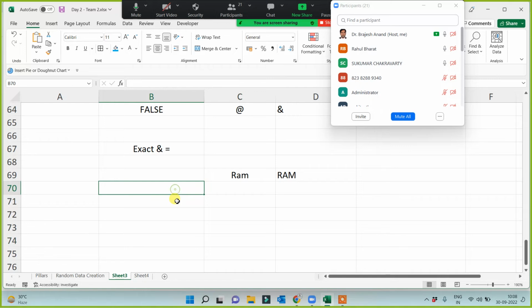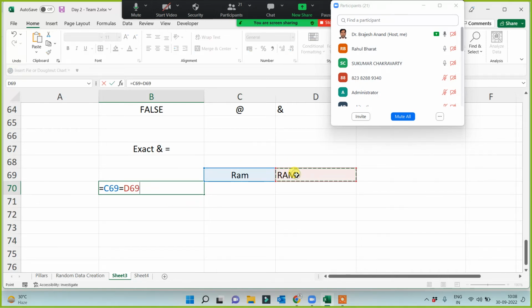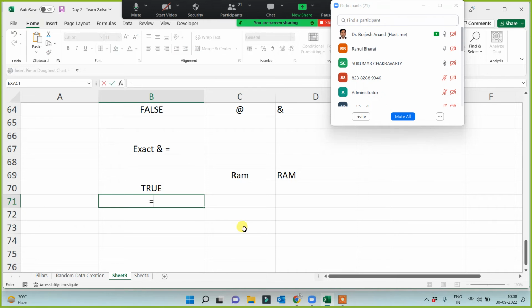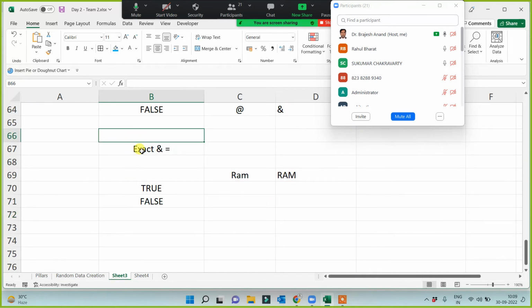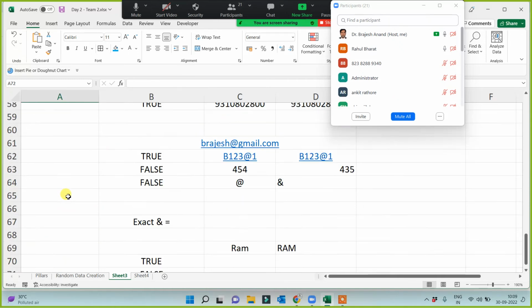If you put equals, you will get true. But in the exact case, these are case sensitive, so you will get false. So this is the difference between exact and equal. Got it, sir.